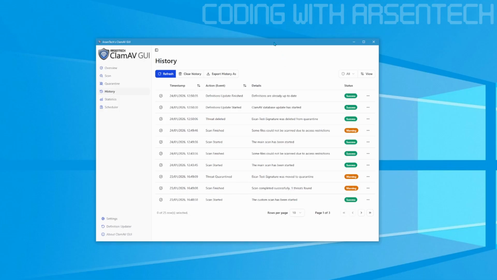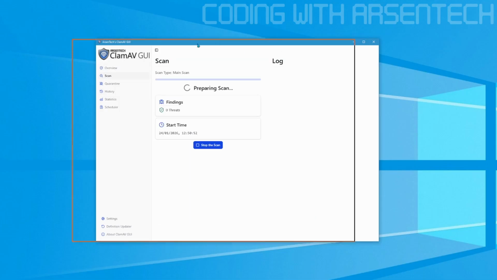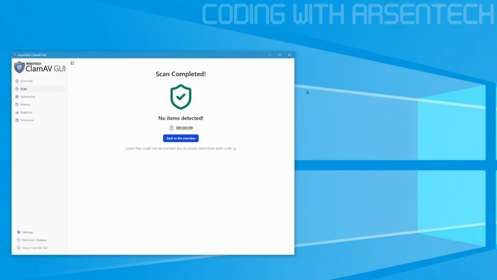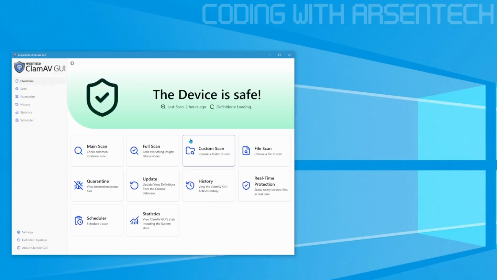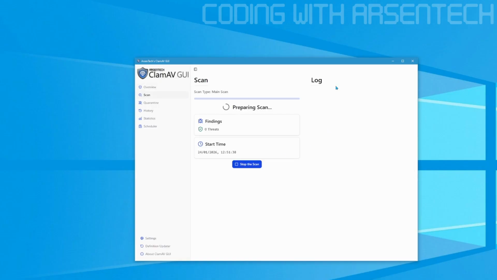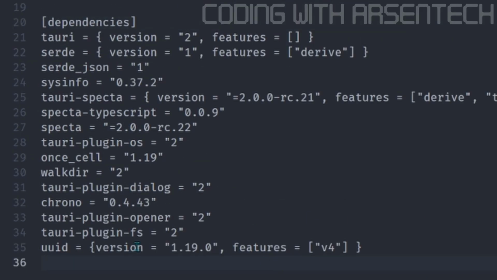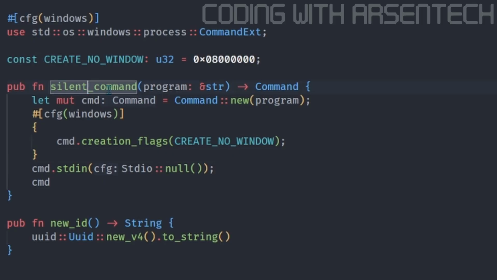I tried that new approach by clicking on the main scan and constantly switching windows to see what will happen next. Nothing happens, nothing froze. I tested that optimized GUI on the laptop that has 60 GB of RAM and it works like a charm. I decided to abolish the SHA2 approach and use the UUID approach, which is cleaner. I created a silent command, which is a function that does the command but without opening the window.